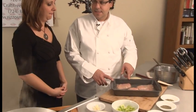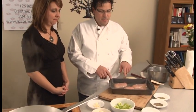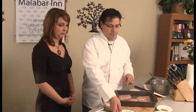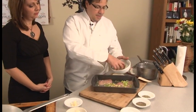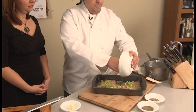So let's step over here. First, take me around with the ingredients. First, we got 4 boneless and skinless chicken breasts with a little bit of chicken broth that we're going to season up with some celery. This is the start of the dish. Don't be afraid to use the leaves either, because the celery leaves are very flavorful.